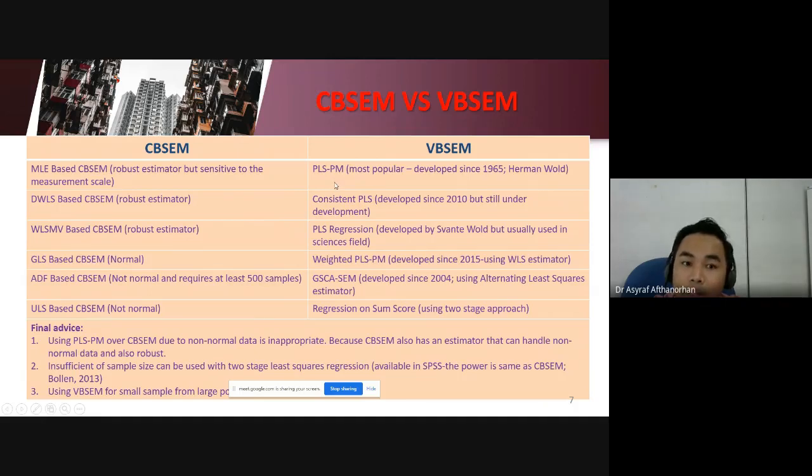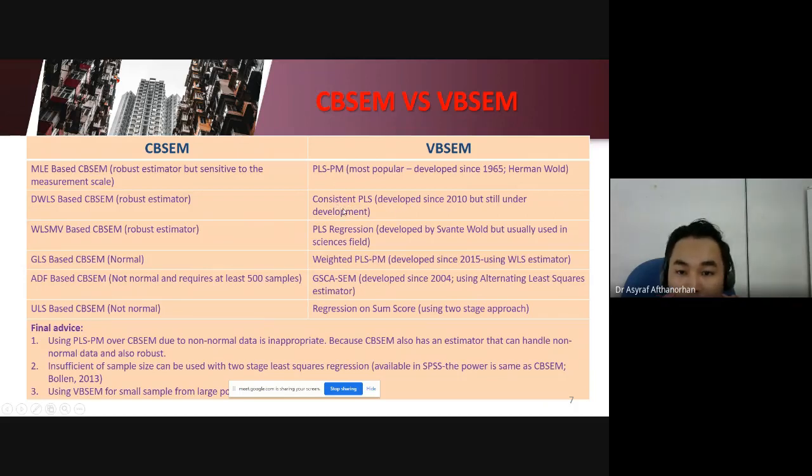But in that time, the PLS-PM has been debated many times in terms of the strength and the accuracy of an estimate, and so on. But today many of the software, for example Ringle, the developer of SmartPLS, already offer many approaches to cater to the limitations of PLS-PM. So if you are a PLS user, you can know how many methods they already apply in SmartPLS.